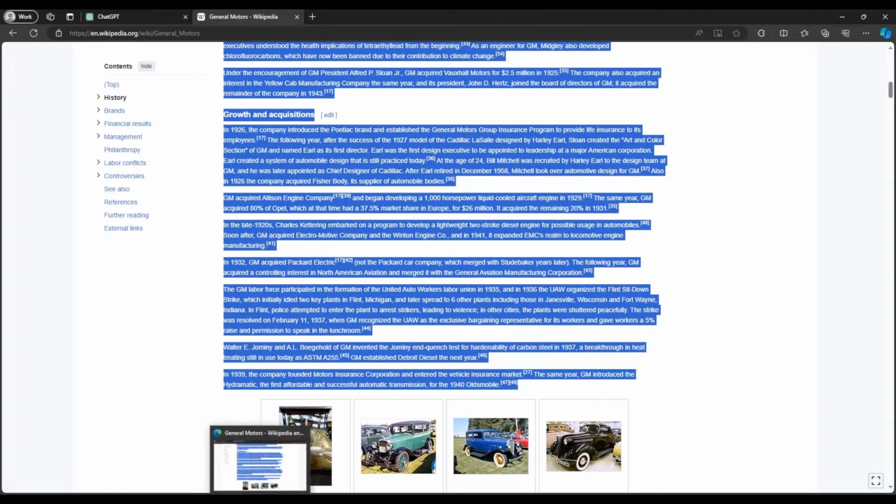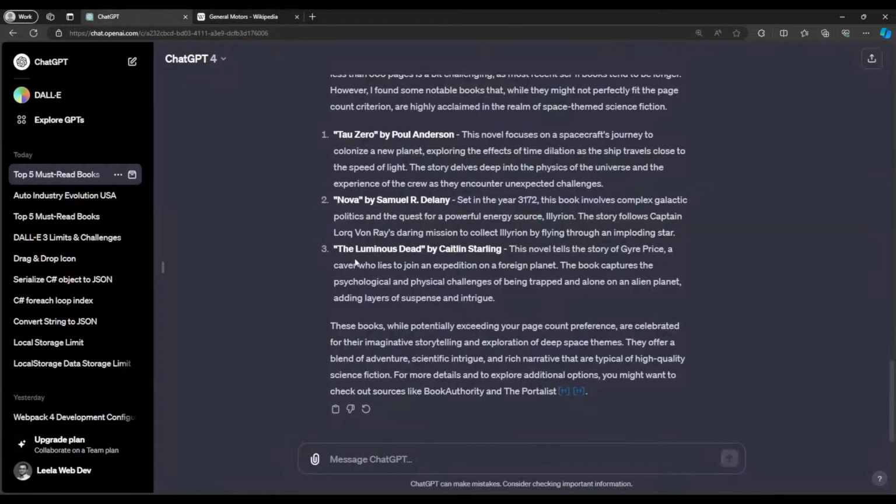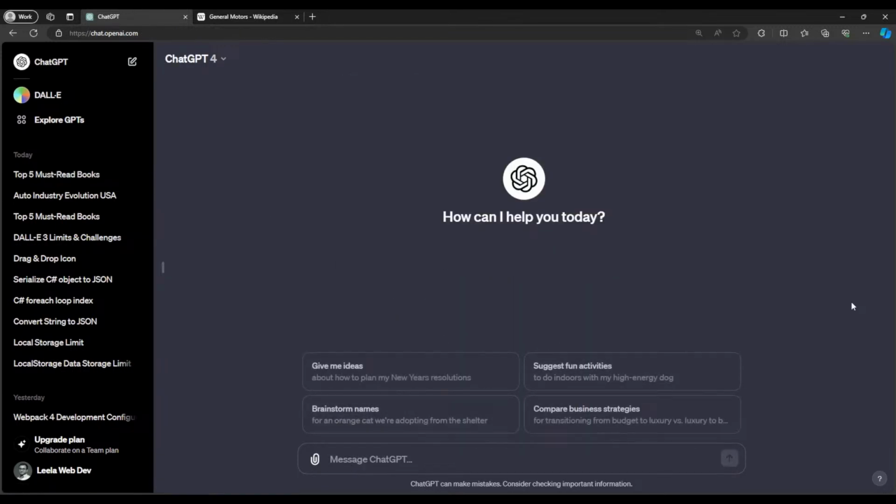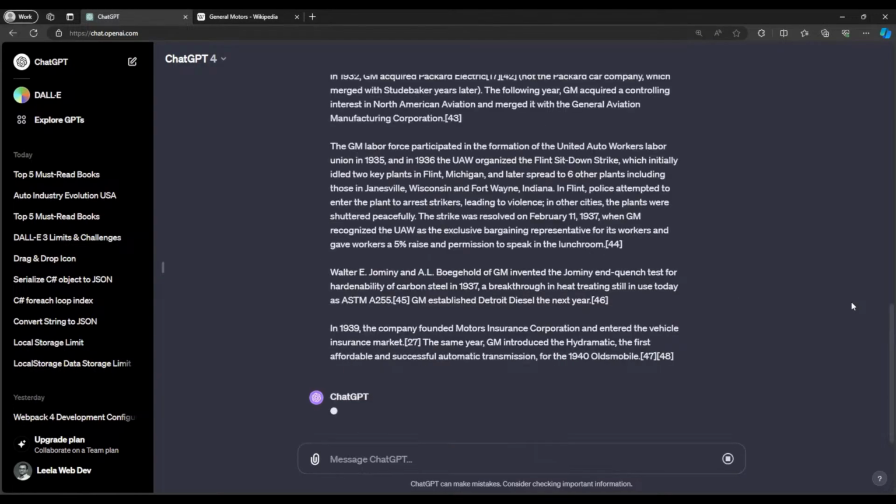Let's copy this article and go to ChatGPT. Let's open a new chat and write: summarize the article for me.